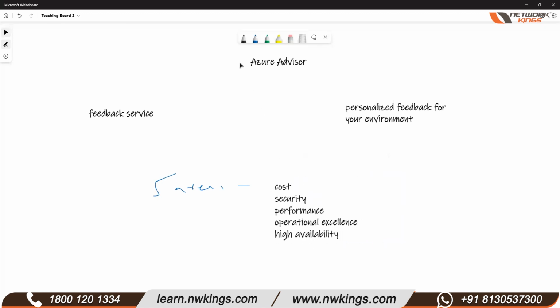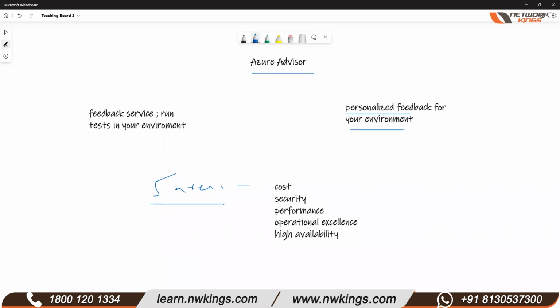Okay, so this will run some test in your environment automatically. It will always monitor your environment. It is by Azure. So it will run some test in your environment for your environment and give you a personalized feedback in these 5 areas.